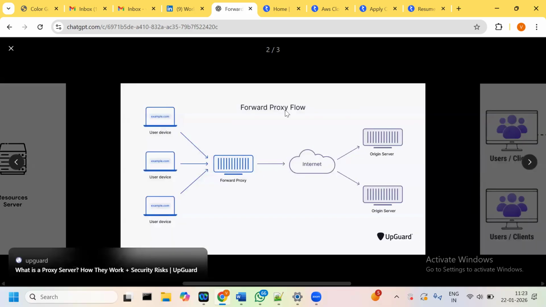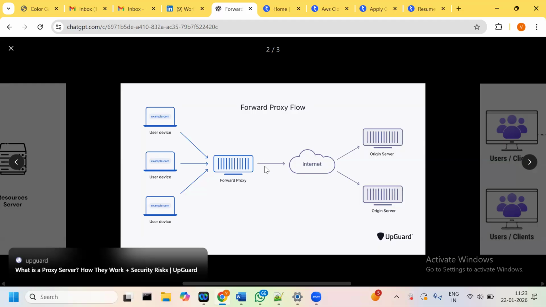And here is a forward proxy. For example, you are an employee accessing any website. Here a VPN is there, and Cisco VPN is the client in the office VPN.